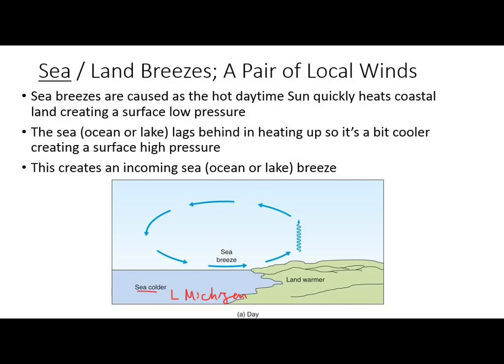So that's why a large body of water like Michigan will generally stay colder. And if it stays colder, remember we said that cold air generally has a higher pressure than warm air. So with that in mind, I'm going to put a letter H here for high pressure. And that's the beginning of this whole 3 p.m. lake breeze. If that's a high pressure, then over here, land heats up more quickly, so it's warmer, so I'm going to put a low pressure over here. That's the reason for your wind about 3 p.m. Now notice it closes the circle. We generally have it going up and coming down and descending.